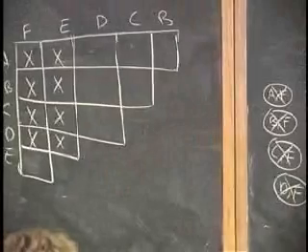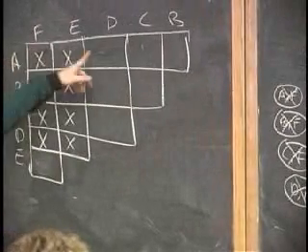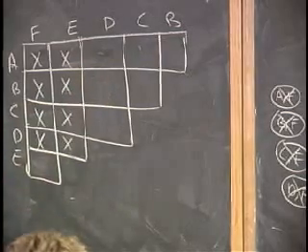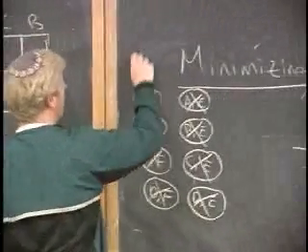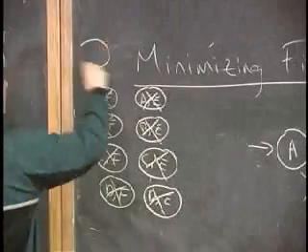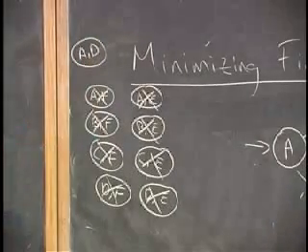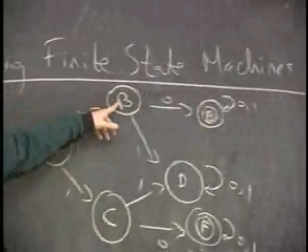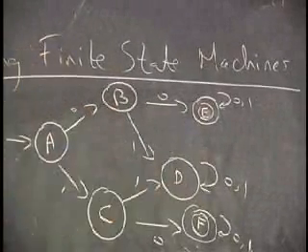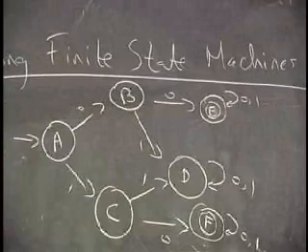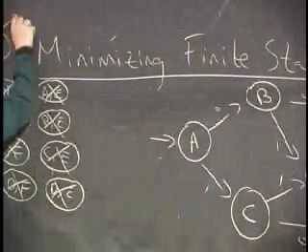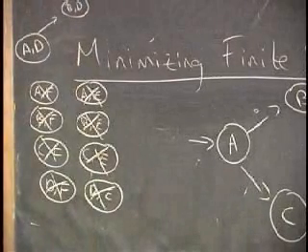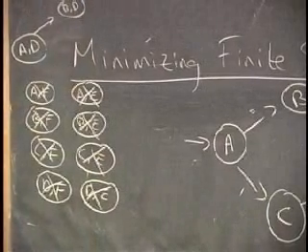All right, what do you do next in our algorithm? You go to the AD pair, and you check how it depends in this graph. What does it depend on? So let's throw the AD in our picture. Put it up here if it fits, AD. What does AD depend on? On a 0, it goes to B and D. So it depends on the pair BD. Is BD in here? No. It's out here. BD. And on a 1, it depends on CD.